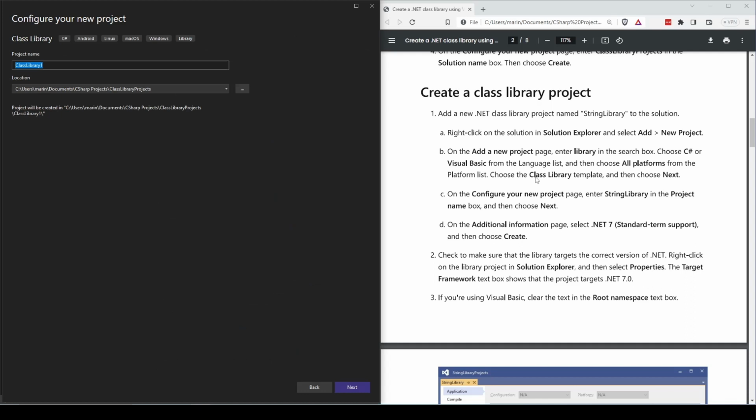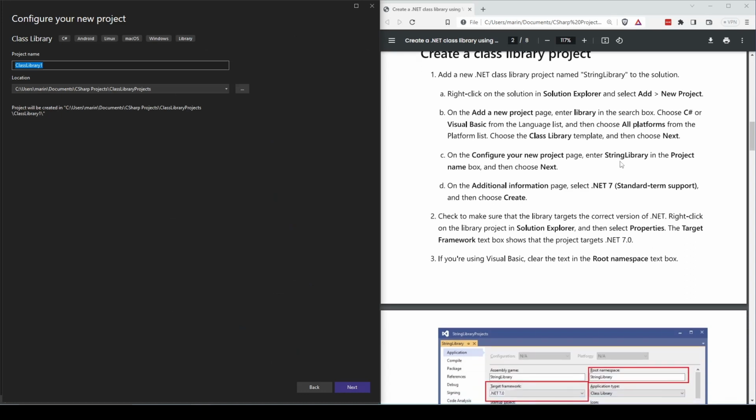This library we're going to call StringLibrary. You can see that it's in our ClassLibraryProjects directory, so it's going to create a new directory called StringLibrary under the ClassLibraryProjects. Okay, click next.